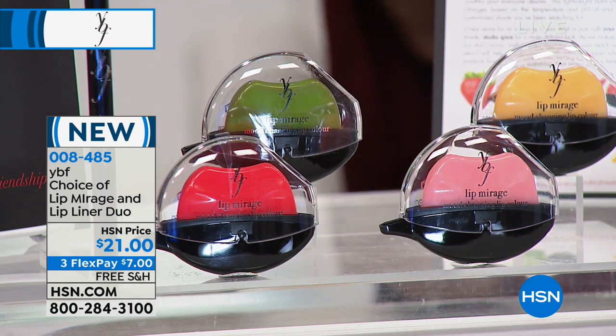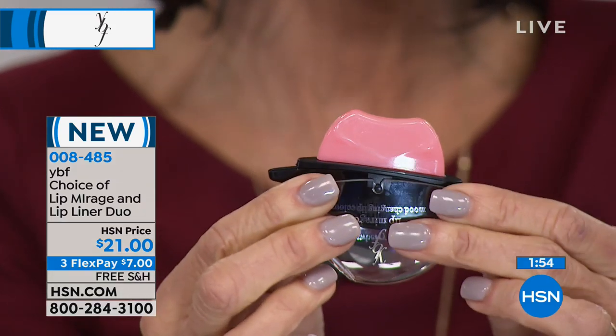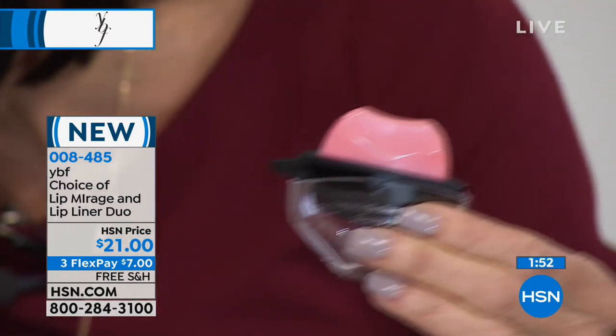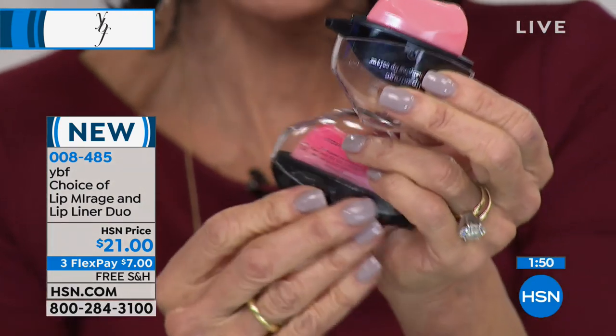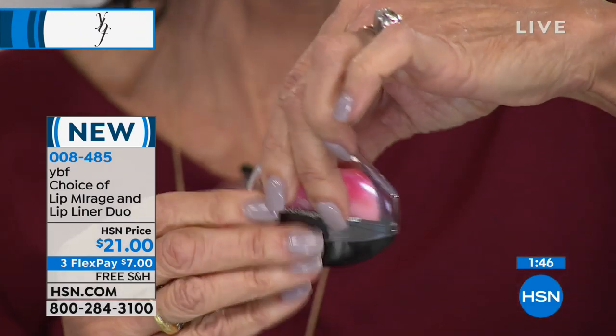And at $21, your price, with three flex pay payments, and even the way the applicator is so cool, because you see, it has a little top on it. They're shaped like your lips, so they go on easy. Right, where's mine? Let me grab mine over here. Here's mine. I'll put this one down. So you'll love, girls, when you go to put them on.